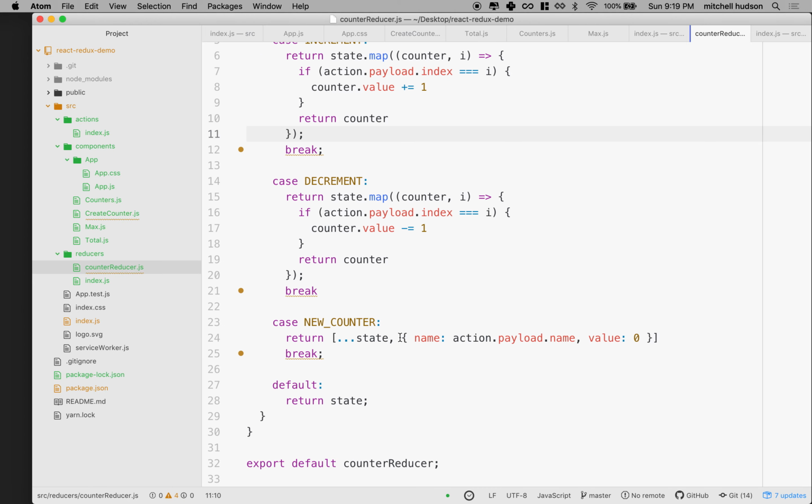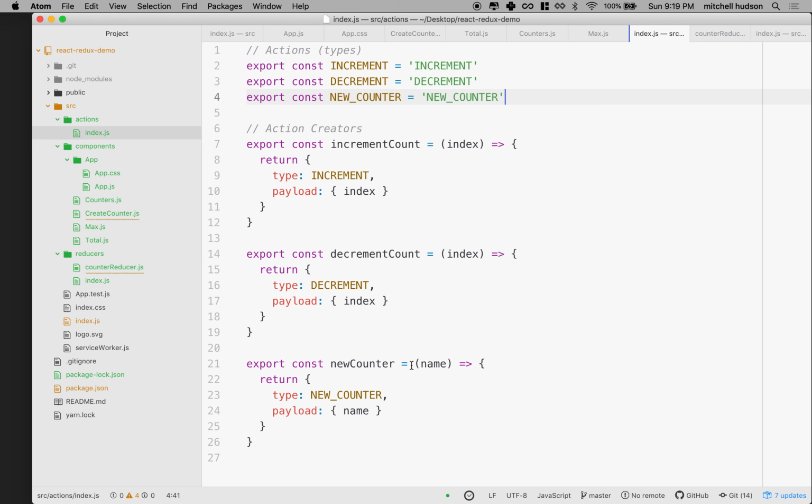So when you create a new counter, it'll look like this. It'll have a name property and a value property, right? And the name will come from the form, right? So we'll pass it in here to the action creator, and that'll get passed down through the payload to the reducer, okay? And we fixed some of our older components which now need to understand that the value isn't just a number, it's an object with a name and a value, right?